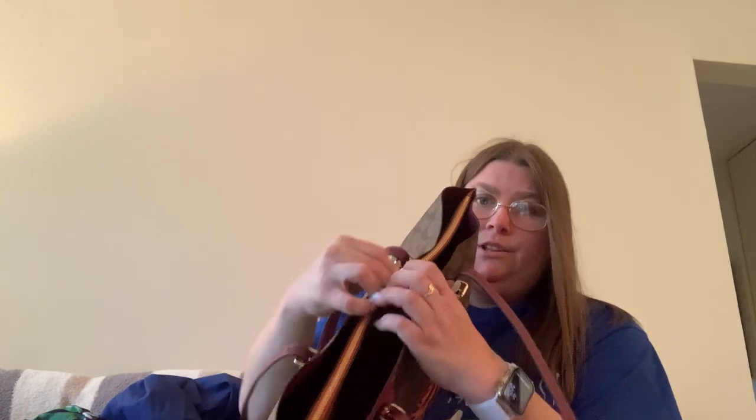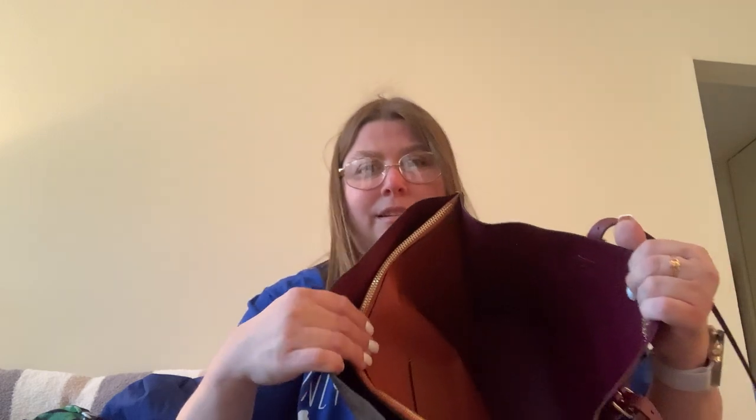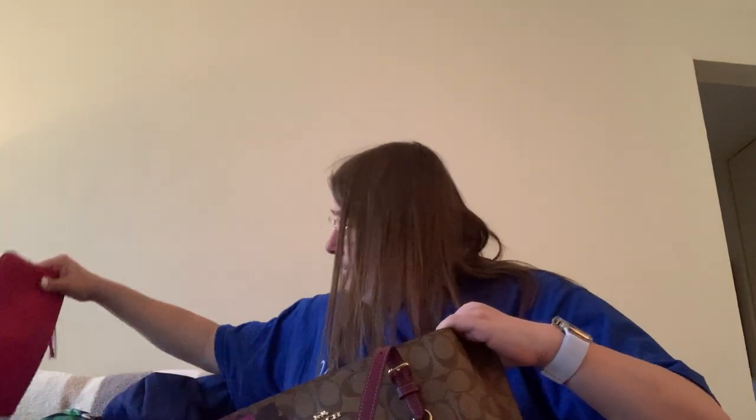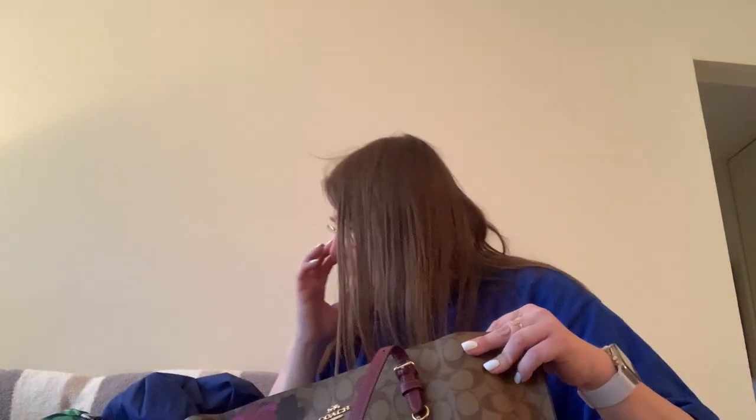Okay. So you have no pockets, but I like the different color lining, you can see. And then you have this zipper pocket. It's a big center zip, which is nice. And I have here my Beauty and Burke zipper. Put that back in there. I gotta put a tassel thing on there. And then I have the wallet, the zip-around wallet, in the jumbo floral. The things in here.